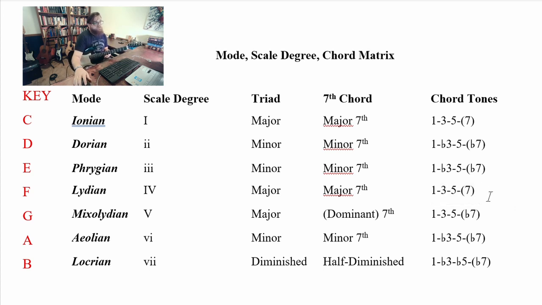Okay, so to use this chart, each mode has a very distinct sound associated with it. Some of them are related, like the Ionian, the Lydian, and the Mixolydian are all major. They all have a 1, a major third, and a 5, or a fifth. So they're going to sound similar. The minor modes are going to sound similar also.